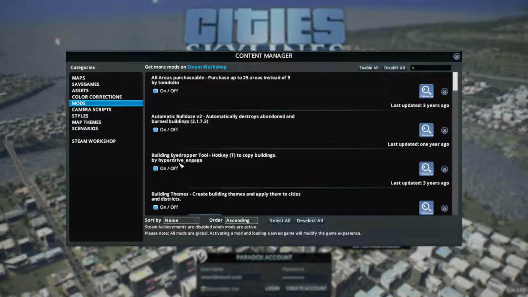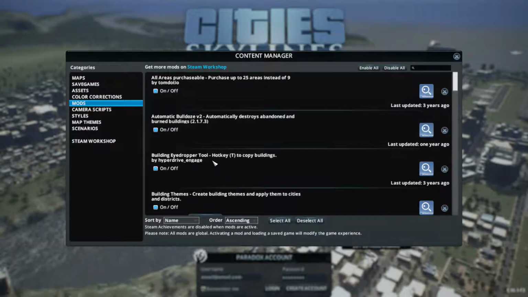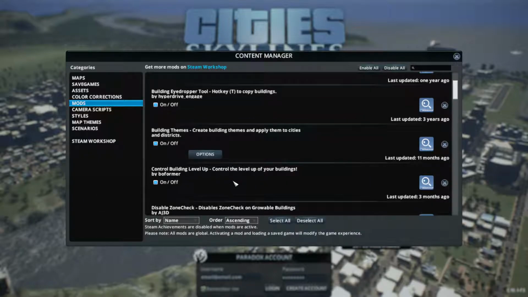After that, I have my building eyedropper tool. I have not really used this because I don't know where it is. Hotkey T. Oh my god, now I know how to use it. I should have just read the instructions. Well, learned something new. Basically, you hit T and you can copy the building and you can place the building down elsewhere, which is useful if there's a certain style house you want to copy, or if there's a certain business you want to copy, and it makes it easier than just searching through your RICO settings trying to find it. Then we have building themes.